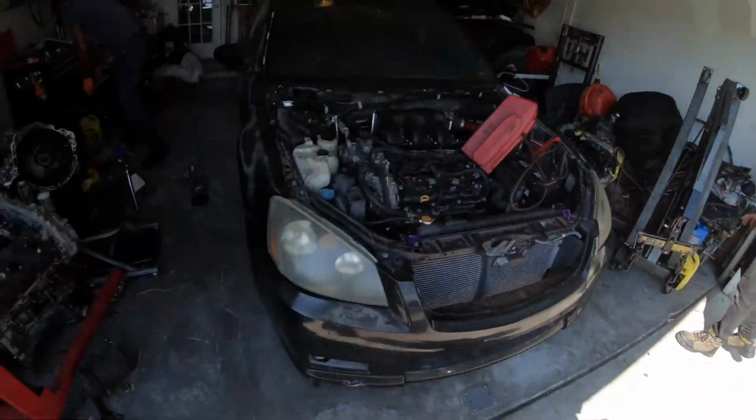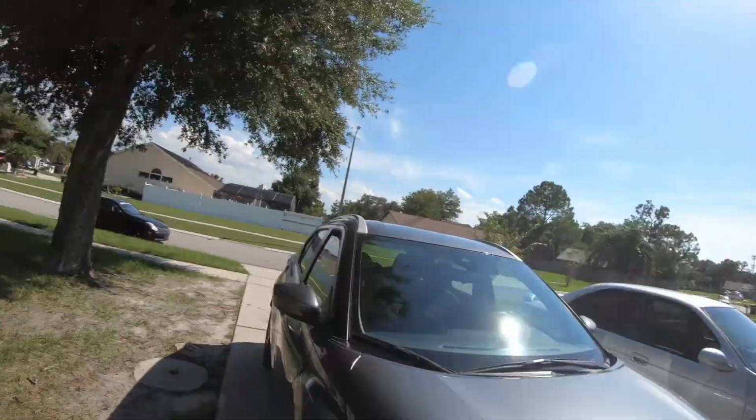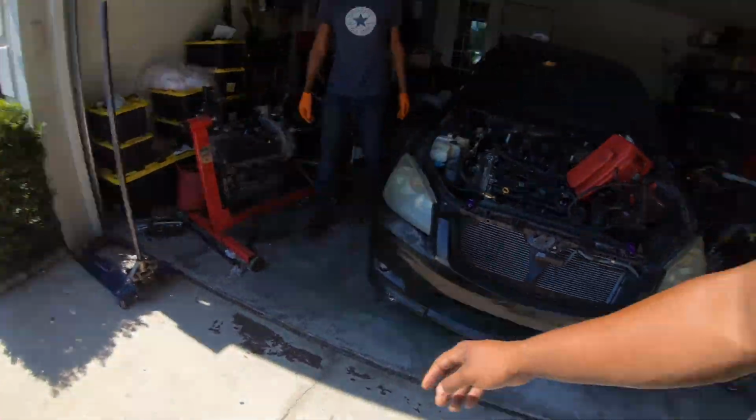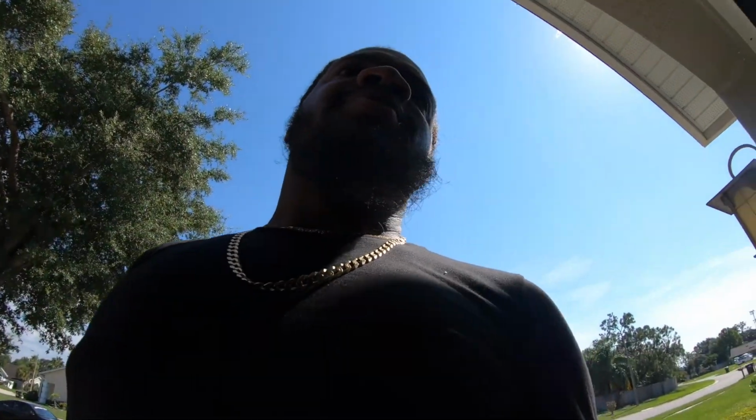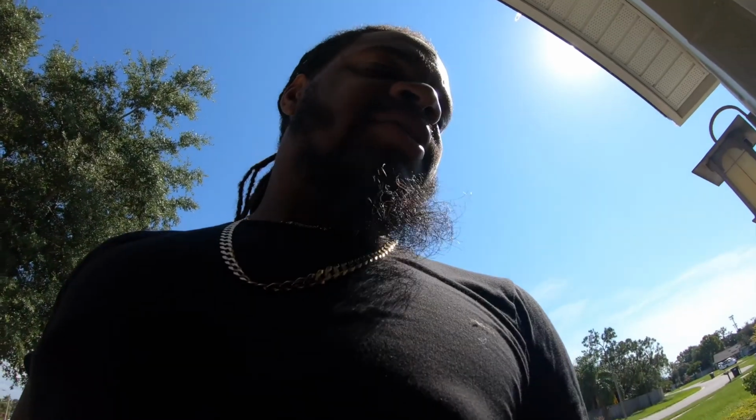So the plan is now to pull it out, and we're gonna put it back in the backyard. Now we can bring the G up real quick and do the Y pipe, because that shouldn't take but 10 minutes. Literally 6 screws, super easy. You just need one wheel, huh? You just need one wheel. I have them. I'm not against these wheels though. I like these wheels on here. Yeah, it looks clean.